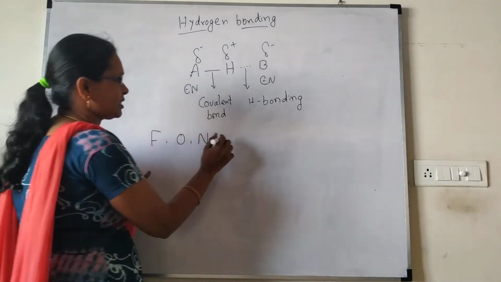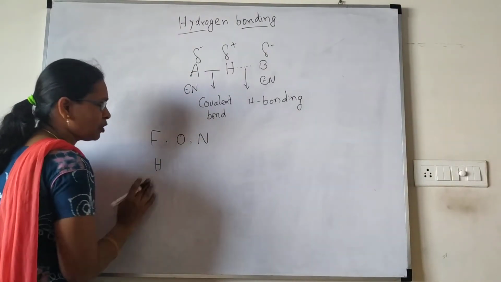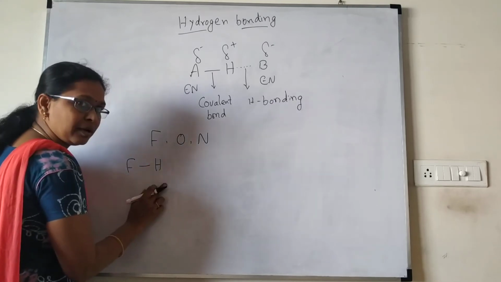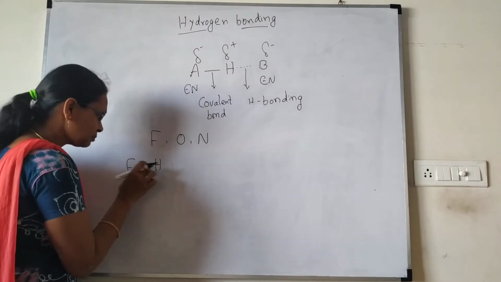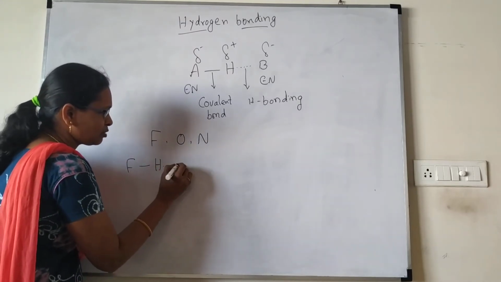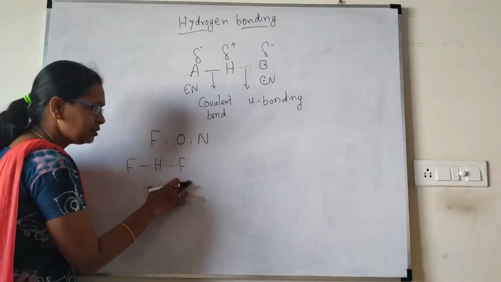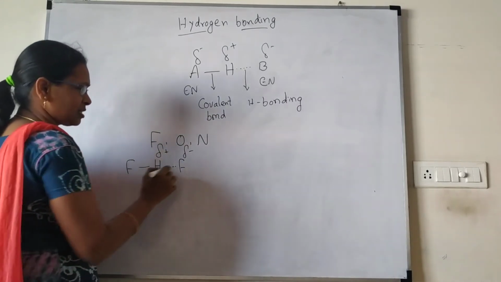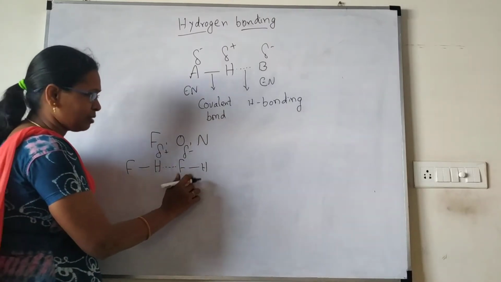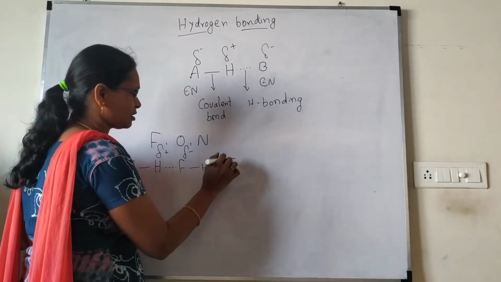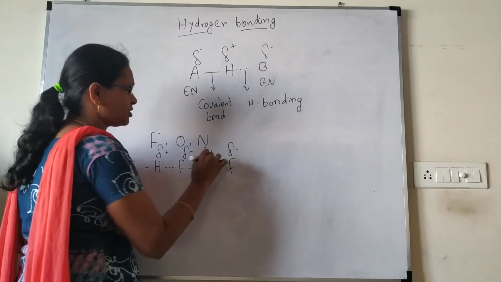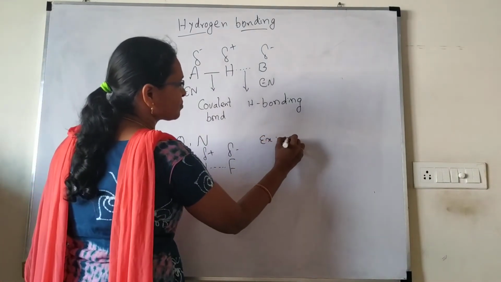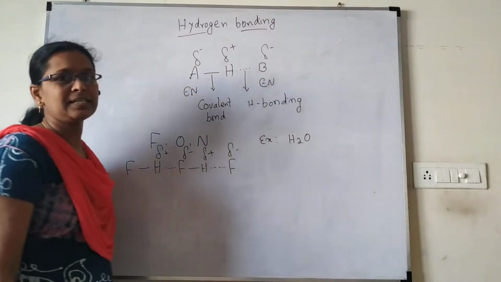For example, take the hydrogen fluoride molecule. Hydrogen is forming a bond with the fluorine atom. It is a covalent bond because of sharing of electrons, one from each. Here another hydrogen fluoride is forming a hydrogen bond. This is delta positive and this is partial negative, and again this is joined with another hydrogen atom by a covalent bond, and again with a dotted line, that is a hydrogen bond. Again there are partial negative and partial positive charges. Another example is the H2O molecule.